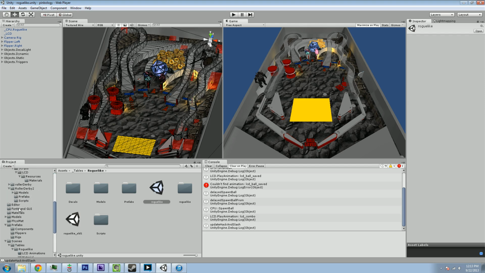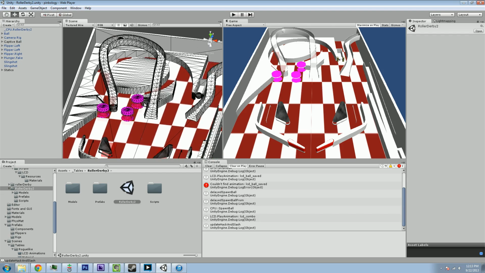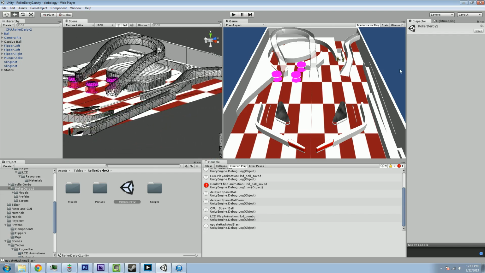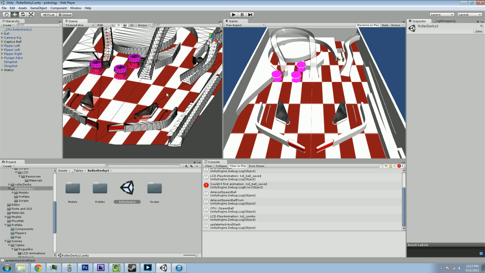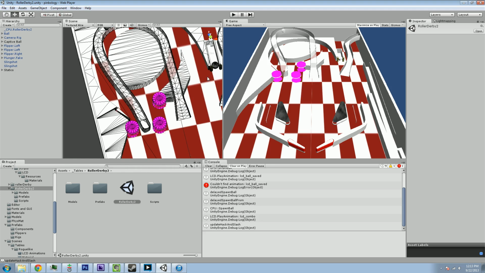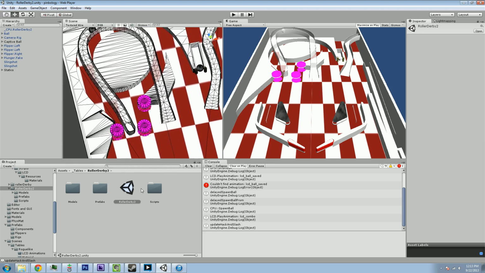So I'm actually going to, just as an example, pop into another table that I'm working on here that is still under heavy development. And again, you can see these sorts of paths. Well, the one on the right-hand side doesn't go anywhere yet, just sort of a placeholder. But I've got these paths, and they're constructed out of meshes. And exactly how did I make this? Well, I made it in Blender.